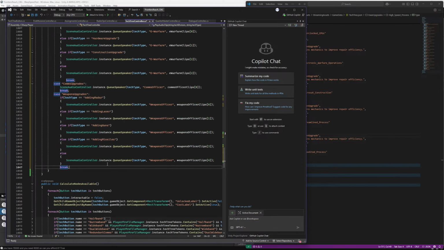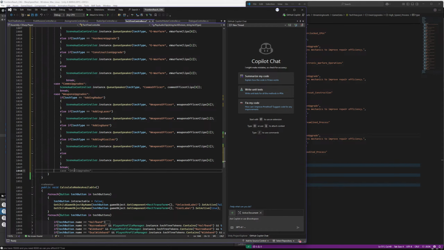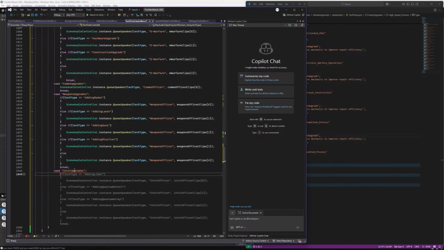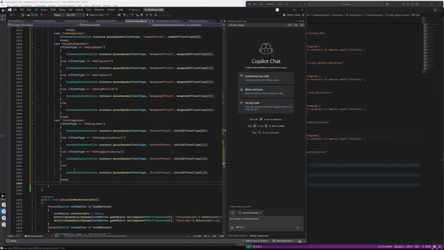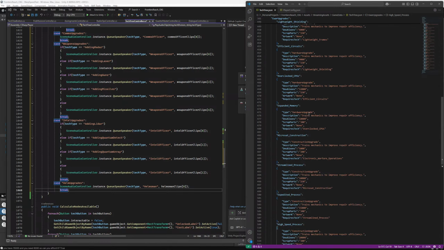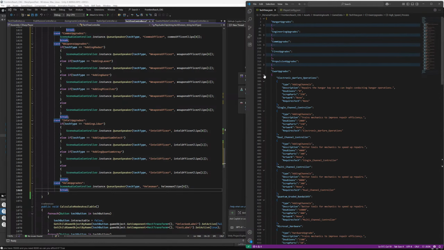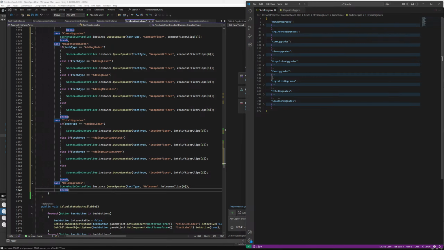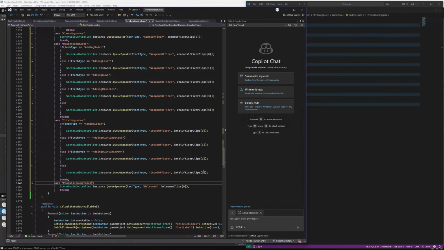I'm going to go ahead and just fill this out for the time being. Case Intel upgrades. And that's not going to be Helm at all, actually. That's going to be propulsion upgrades.